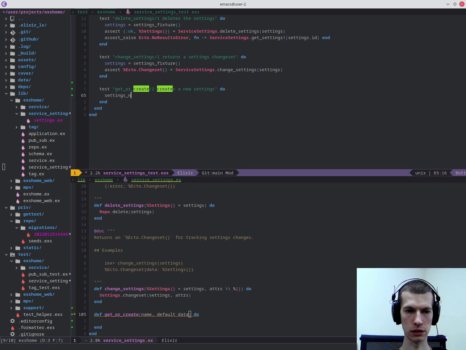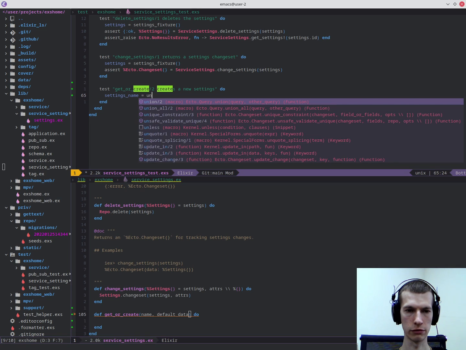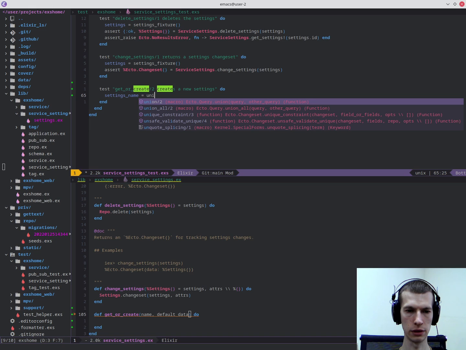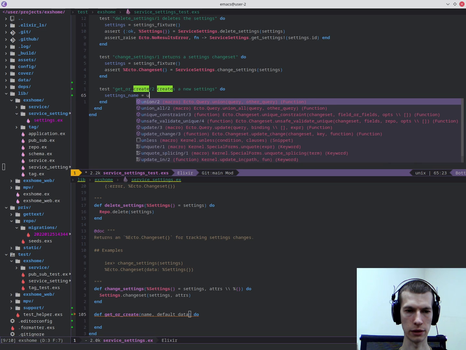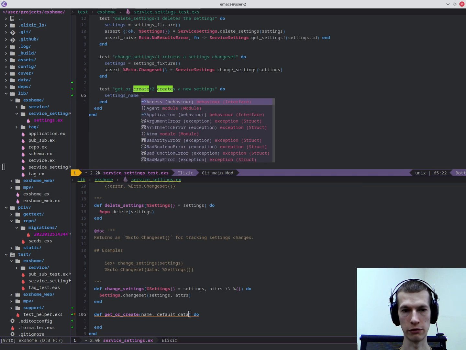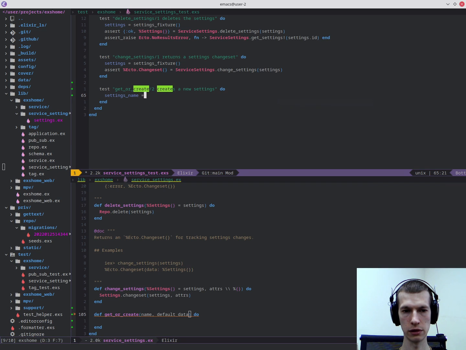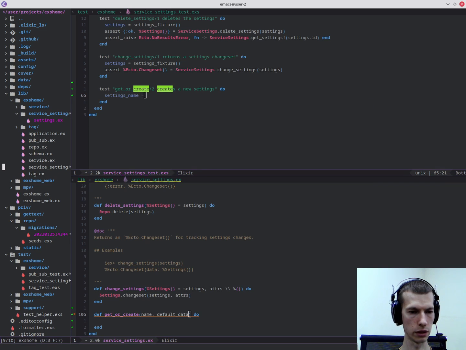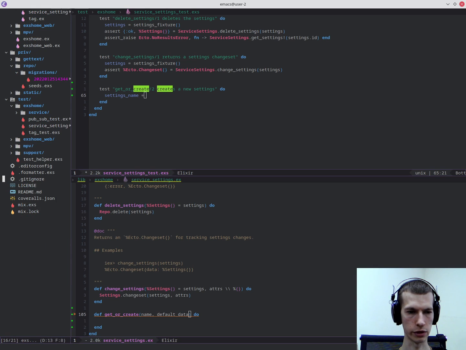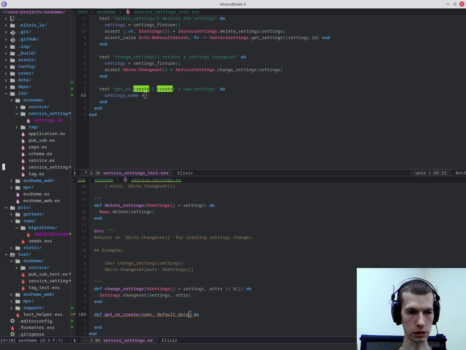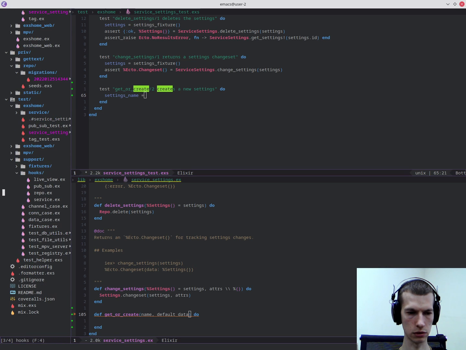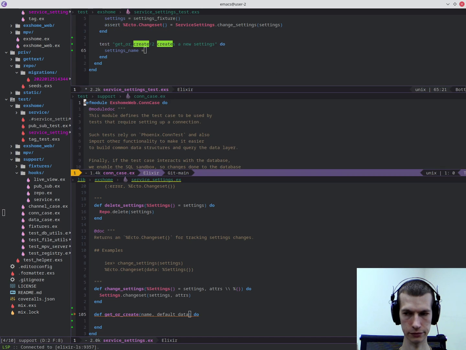Settings name will be. Do we have unique? Okay, we don't have any unique thing here. Why? Let me check. I have included fixture somewhere for concase, if I'm not mistaken. Support concase.